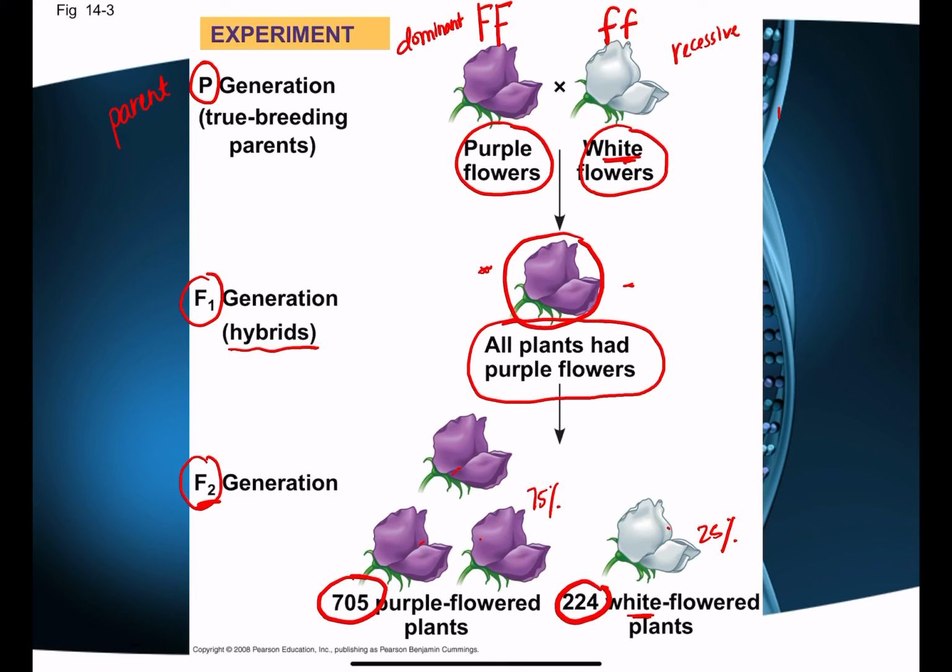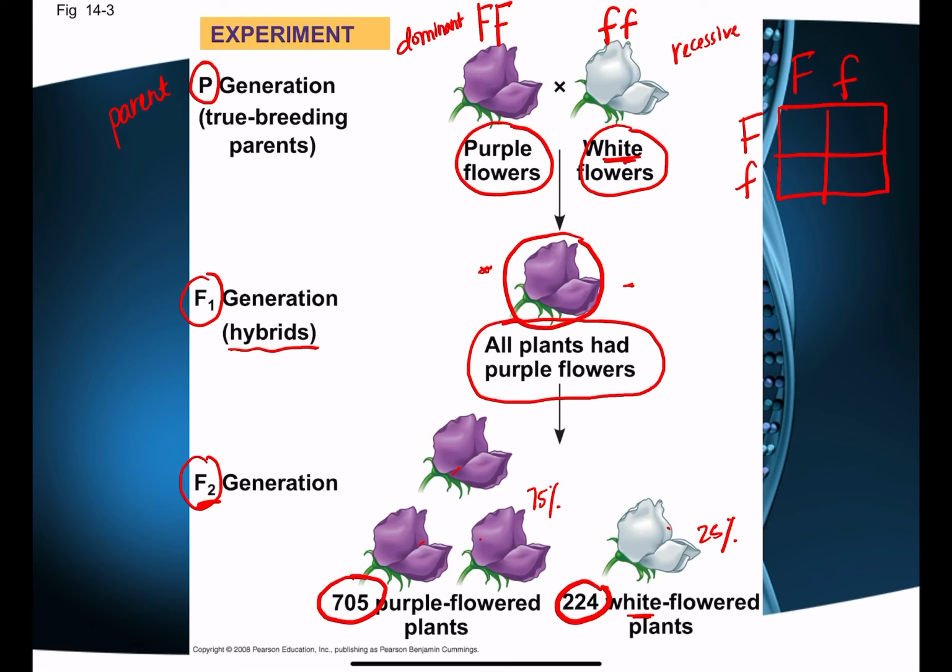Okay? So if we do a simple Punnett square, and hopefully you all can do these. Some letters are better to pick than others because they're easier to tell. So make sure you pick letters that are pretty easy to tell. Like, I don't usually like to do S's because it's hard to tell a capital S from a lowercase s, or certain letters that look really similar. The F's look a little bit different, so that's why I picked F here.